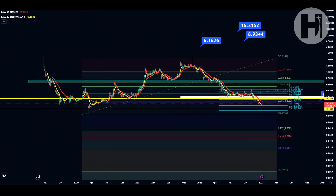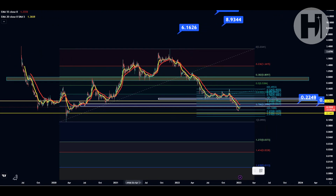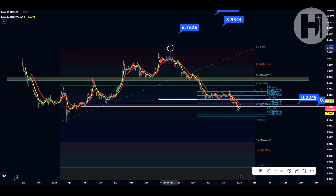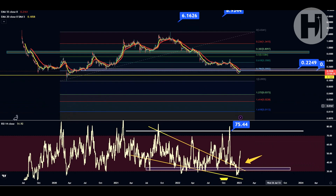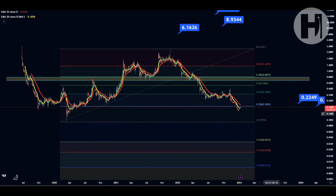Let me just show you the swing high and the swing low so you can set it up as well. The swing high is printed all the way back in November 2021 and the swing low in March 2020. Now we have come back down below — let me just remove all of this here so it doesn't distract you. As you can see, we have moved below the 0.786 Fibonacci retracement and we are potentially having a back test of resistance at that 0.786 level, since we lost it and haven't had that retest yet. This level was also retested as support back in July and May of 2020, so it's a pretty important level we're holding here.